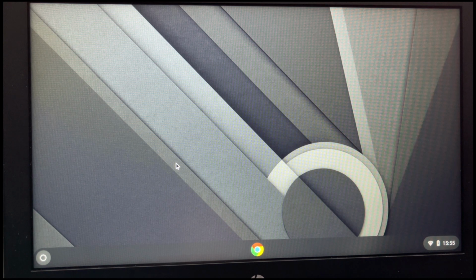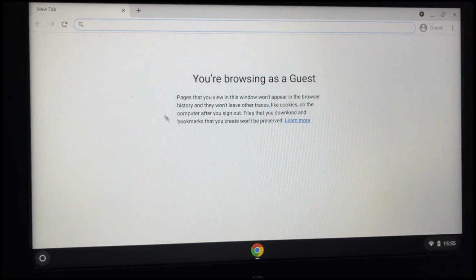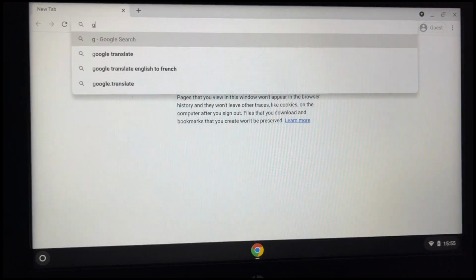Okay, now that you've managed to log on to the network with your Chromebook, let's get you set up with a Gmail account. The first thing you want to do is click on the Google Chrome icon in the middle, and then you're going to type in to the taskbar Google.